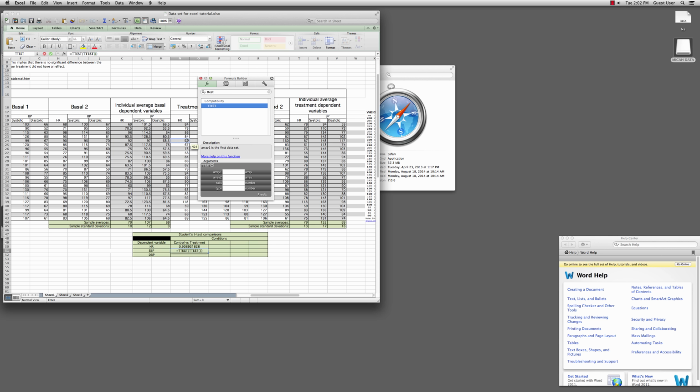Alright, so array number 1, systolic individual averages. Array number 2, systolic individual averages. Whoa, what happened? Again, you'll mess this up just like I am. Systolic individual averages. Array number 2, systolic individual averages. Still 2 tails and a paired comparison. Do the same. Diastolic. Array 2, diastolic after treatment.